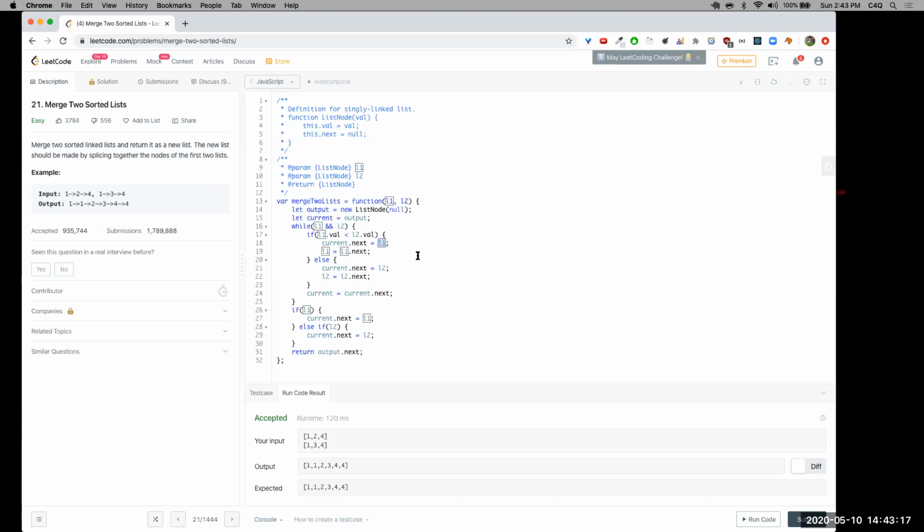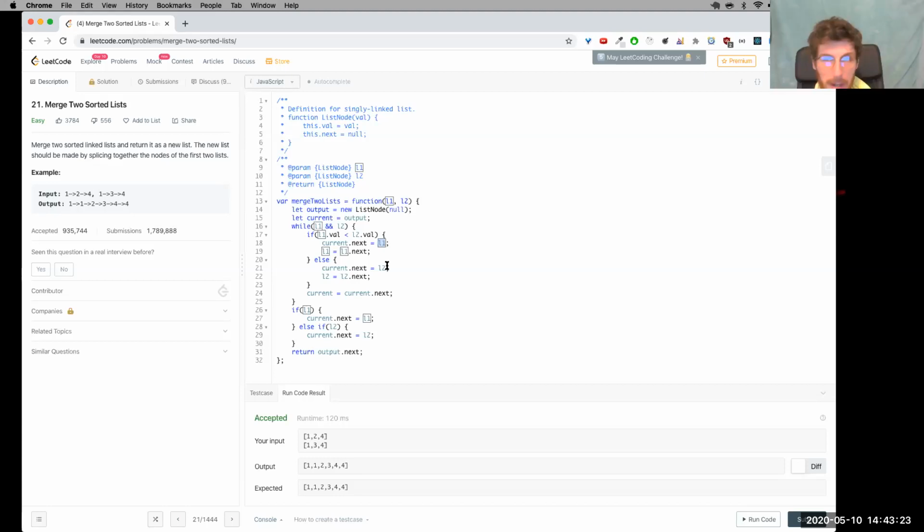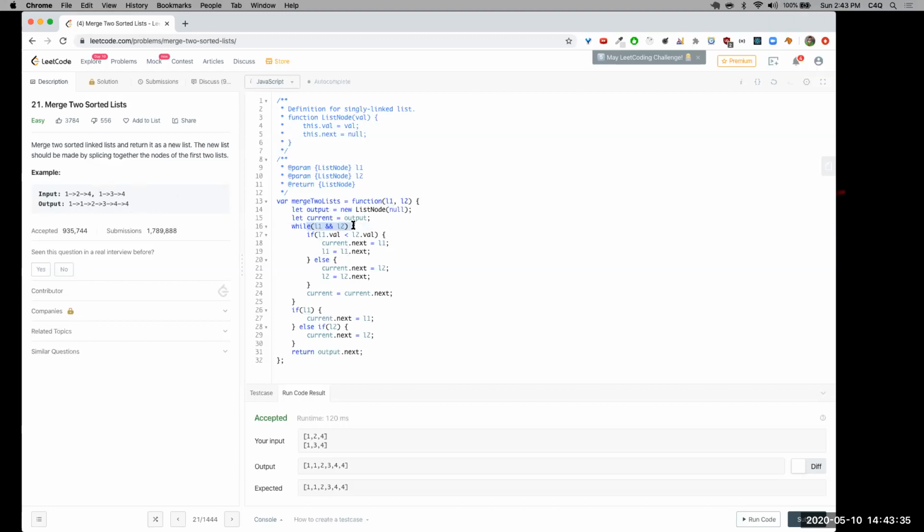What if there's multiple nodes left? Won't matter. They're already sorted, so they'll still continue to point to each other. Only one list will have nodes left. Otherwise, our while loop will never break. Okay, I get it.